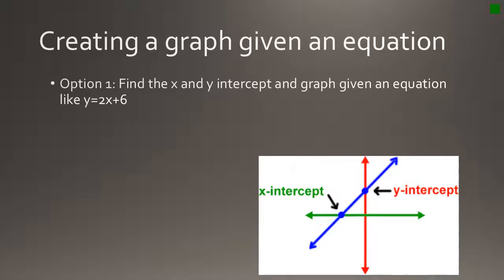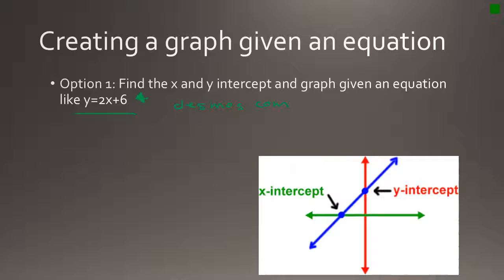All right, so sometimes we have to create a graph when we're given an equation. So now we're working backwards. In the slide just before this, we were given a graph and we had to identify its slope. In this situation, we're going to be given an equation and we need to graph it. Don't be scared. When in doubt, try it on your own and then go to Desmos. Desmos.com is a graphing calculator. You can go there and plug in this equation, y equals -2x plus 6, and it will show you what the graph is supposed to look like.